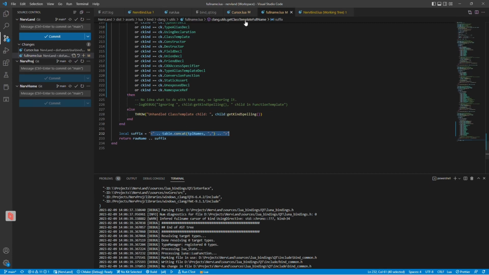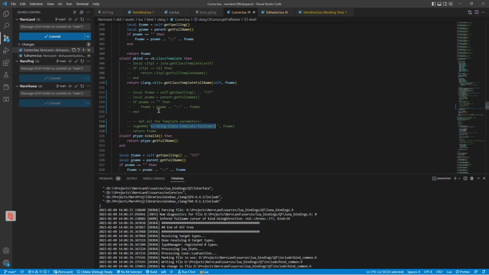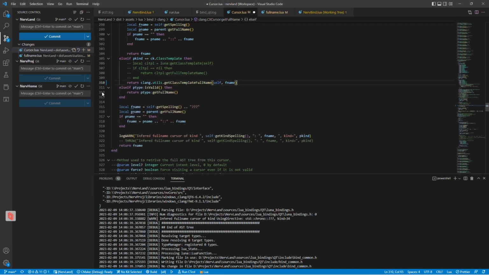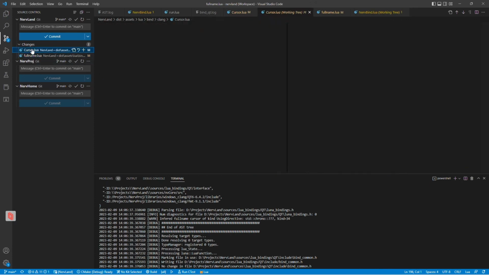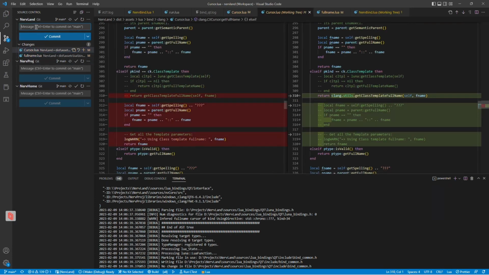Okay. So back to how we proceed here with the naming. Can we move that properly? We don't really need to rely on the class template anymore. I mean, before I start deleting stuff, there's something I need to check. First, I need to commit those changes. So, updated full name computation for class template.